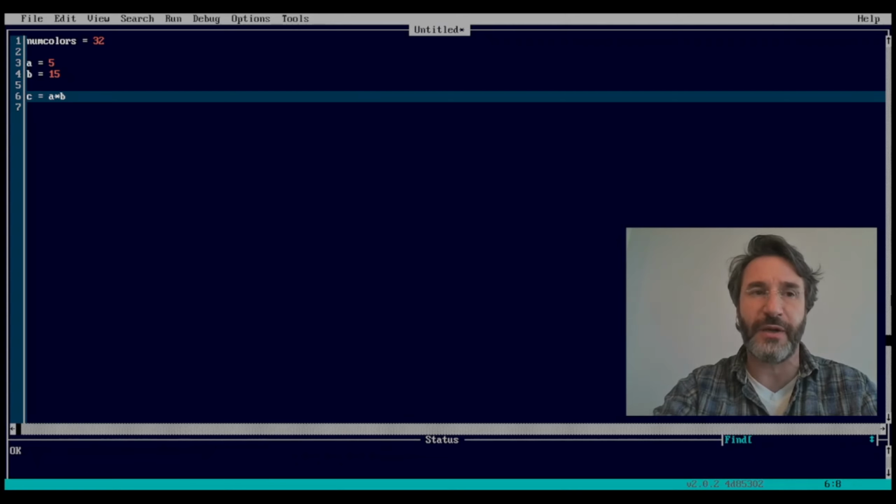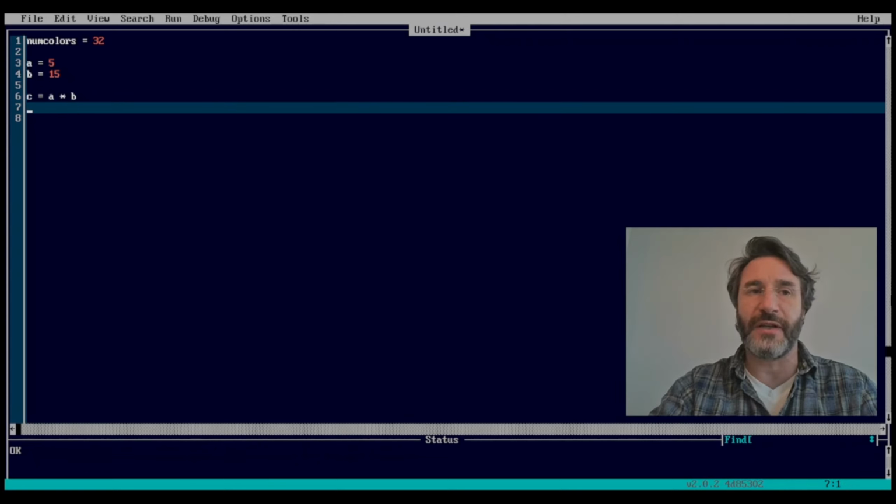So a better way to handle this is to actually say that c is equal to a times b, which now means that in practice every time the variable a or the variable b changes, essentially the variable c is going to change as well. Of course, I'm oversimplifying everything, but this is just to make you understand at the moment.